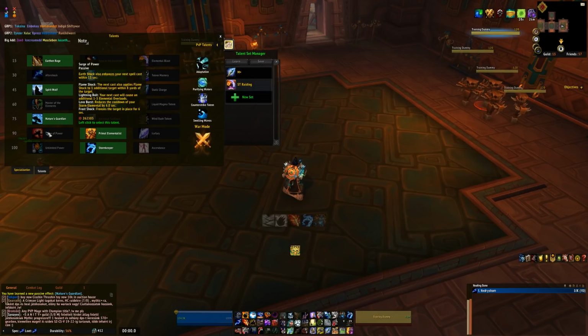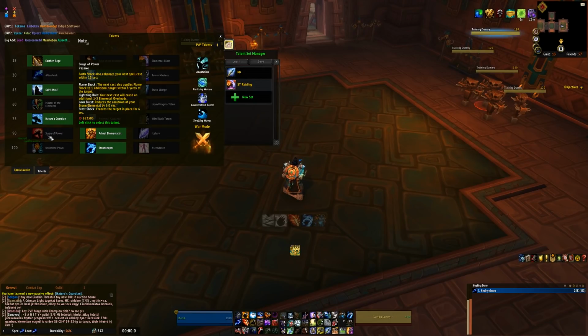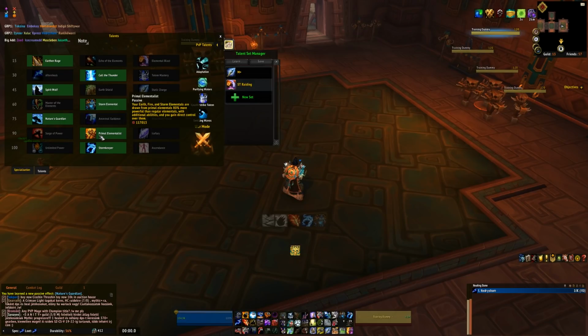Currently, this is not stronger than any of the other talents. My simulations tell me it's a little bit stronger than my Primal Elementalist, but that doesn't mean it's actually stronger, because to play this you need to play with it perfectly if you actually want to beat Primal Elementalist, and Primal Elementalist is just a click the button and forget about it. Well, it's a passive, but you know what I mean.